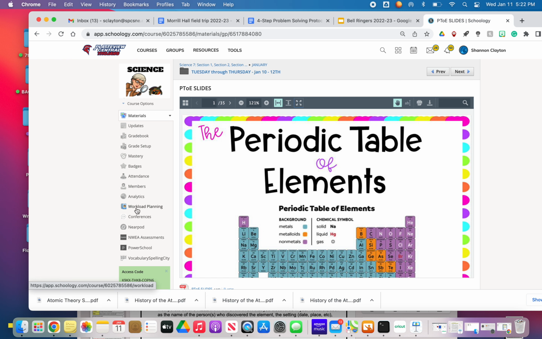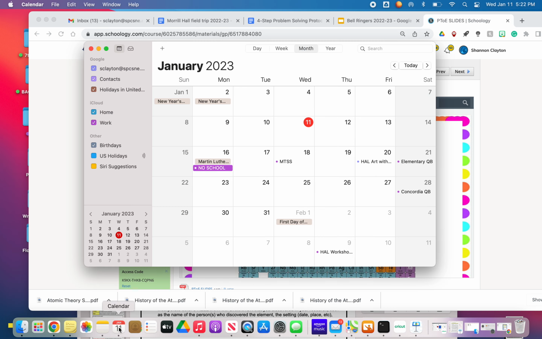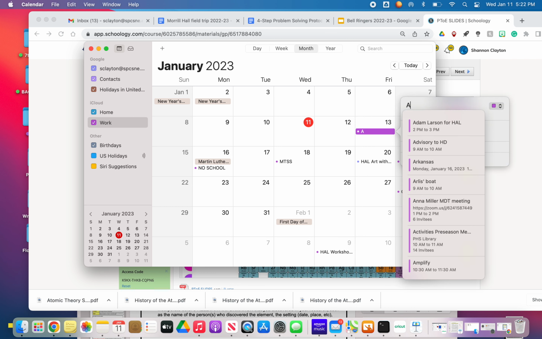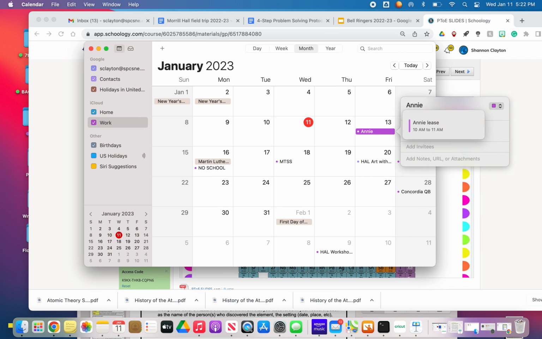Now, one thing I need to make sure that you understand is I am not going to be here on Thursday the 13th. My daughter is having her baby, so I'm super excited. Actually, you know what I'm going to say? My grandson's name is Gio. And so I'm going to say Gio is born today.